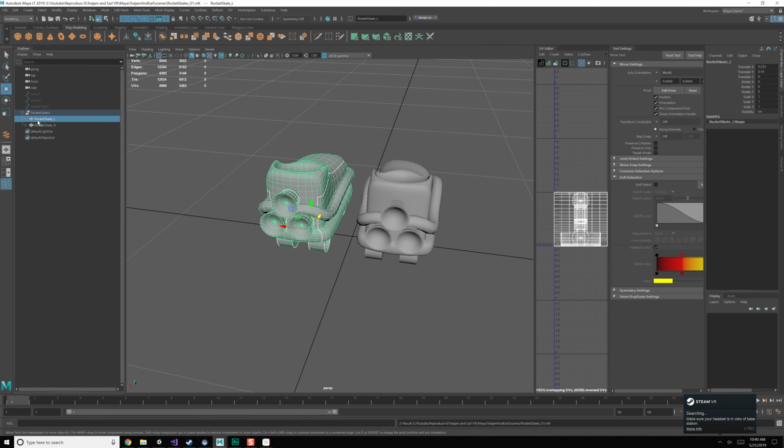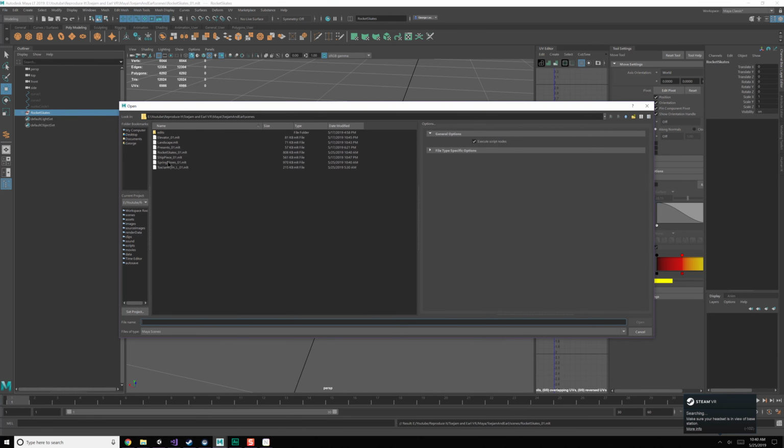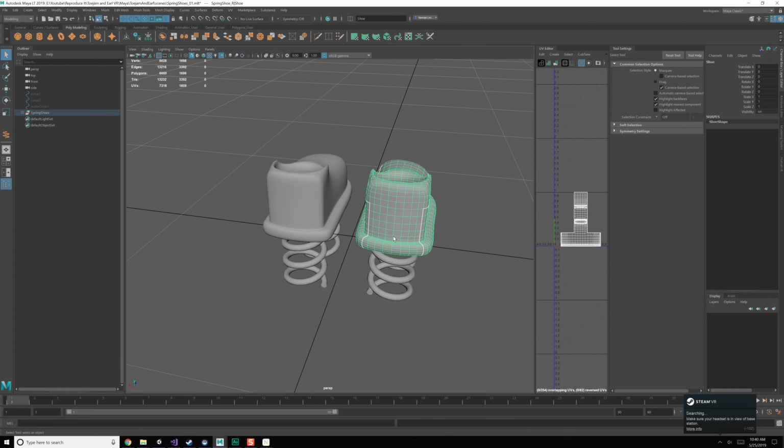Now we can go back, and actually before we do anything, I do want to jump in here and just make sure, okay, those are named properly. Now we can go to open scene and then spring shoes, and just make sure that these are named properly as well. So we have shoe. We should probably name this shoe left, shoe right, just to differentiate. And then underscore L. Never a bad idea to be too much of a pain in the butt when it comes to naming, because usually it's the naming stuff that comes back to bite you later on. At least that's what I find.